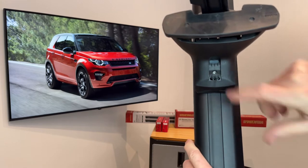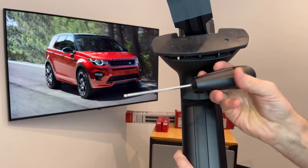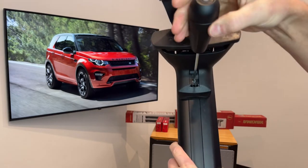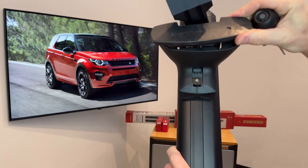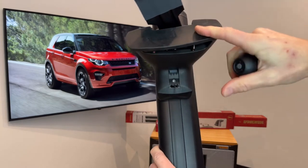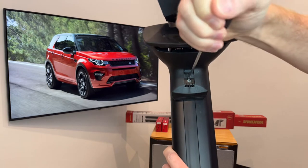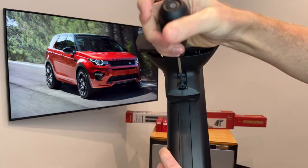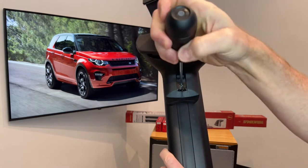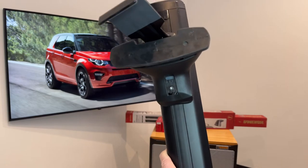Below that one is a tow adjustment. We'll demonstrate that with the tool that's included with the towers — we'll just loosen that up. There are three points of adjustment in order to match the pad and clip assembly to the doorframe and roofline of the vehicle. This tool has a feature where it will click once it's reached the correct tightness, and it works on all the fasteners on these towers.